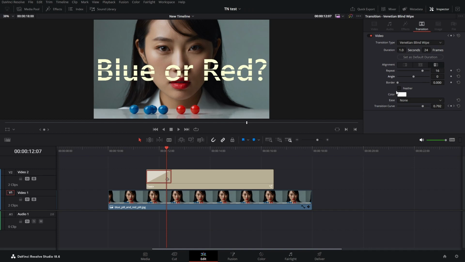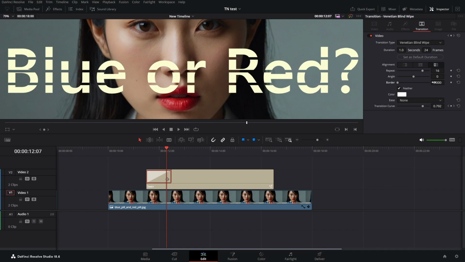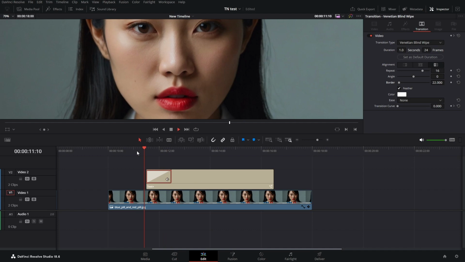And then I'm going with the border, hit the feather as I usually do. And then I play around. I zoom in a bit here to see better what we are doing. And then I play around by dragging very delicately so that it looks really shadowy where the parts of the letters touch each other, so that it really looks.